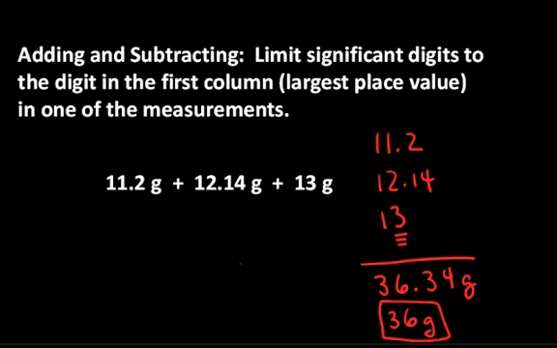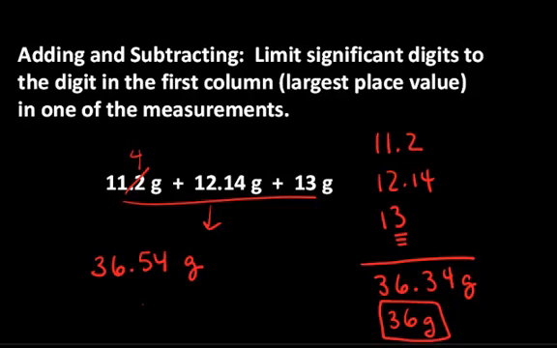Now what if I would have added my numbers and I would have had, instead of 11.2 here, 11.4. I would have changed my answer by .2. So in that case, if these were my numbers and I added them up, the answer would have been 36.54 grams. In this case, I still need to report to the ones place, but because the next digit after the one is five or greater, I need to round up.